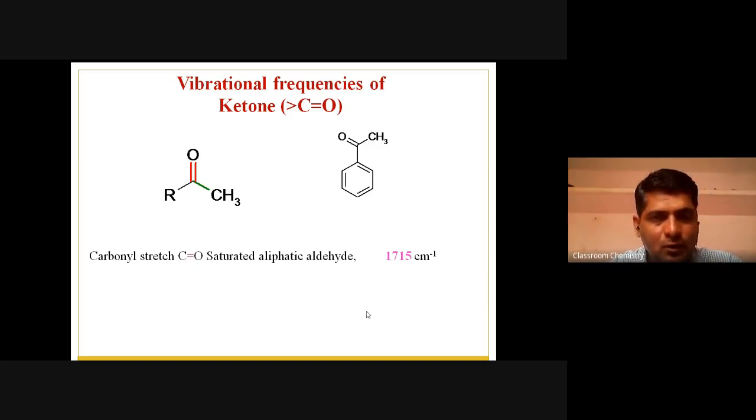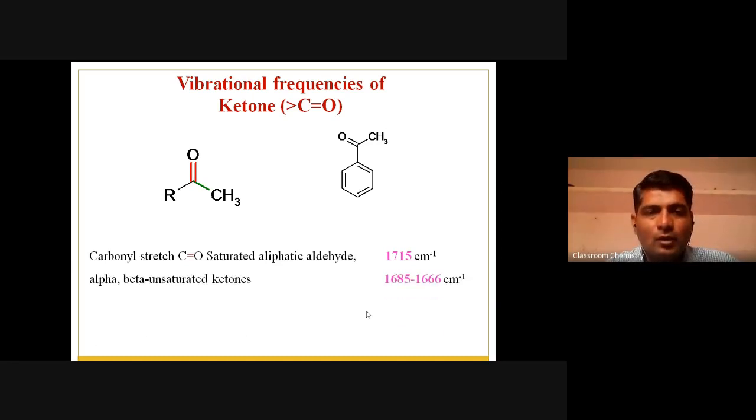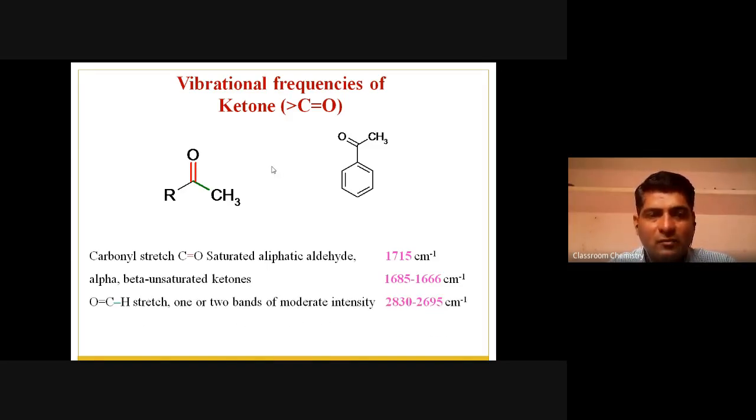Remember that. If you are asked why the IR frequency for the carbonyl in ketone is less than the aldehyde, you must be able to answer. Okay. Alpha beta unsaturated ketone. If there is an alpha beta unsaturated ketone, then you can see there is a reduction in the value by about 20 centimeter inverse, and it is because of the resonance. Okay. Then there is a CH stretching band in aldehyde. That band will not be in the ketone compound, so it will disappear for the ketone compound.